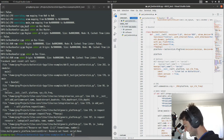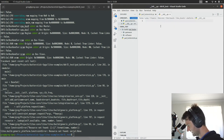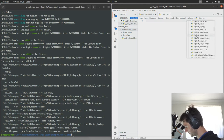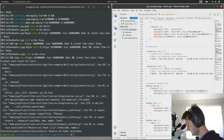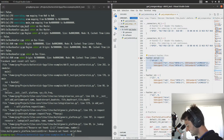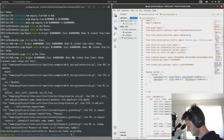So I think what I'll do here is open up the platform for something like the Orange Crab, which would be a good option. So the Orange Crab does the same thing. You basically define connectors and then we want this on Syzygy 0, S0, Syzygy 0, S1, TX RX serial, Syzygy 0. Okay.